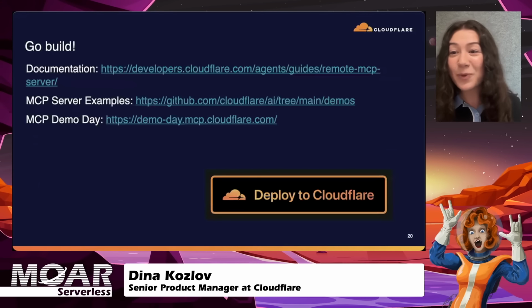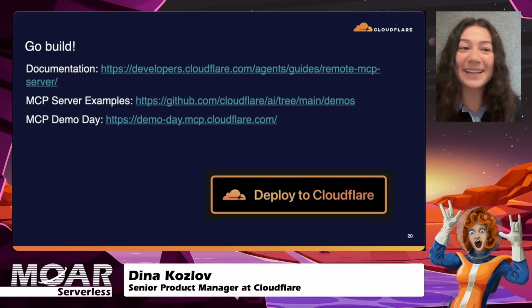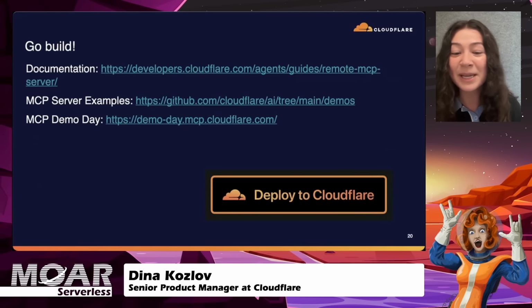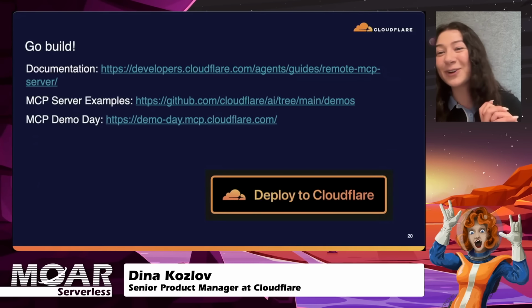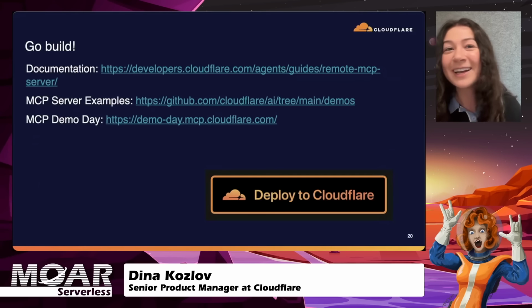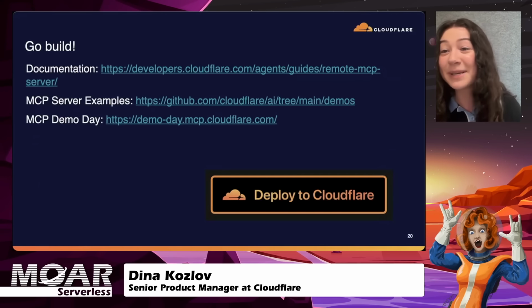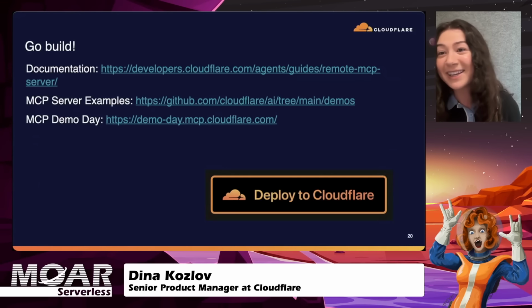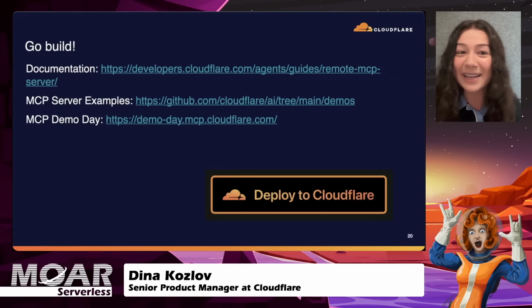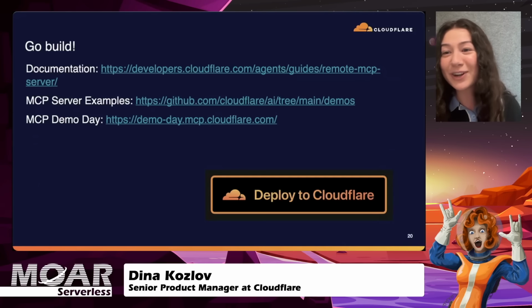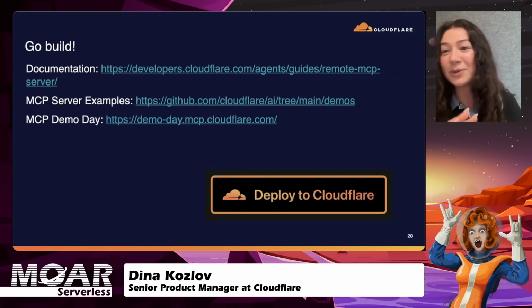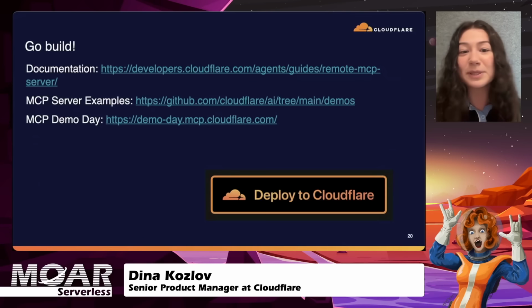And so finally, one thing I want to leave you with is please go and build your MCP servers. This is such an exciting time, even if it is not for your actual company or service provider. One thing that's really great about MCP is that it allows you to build your own MCP server and bring whatever functionality that you want directly into your AI agent. If you don't know where to start, make sure to screenshot this page. We have our documentation, which allows you to deploy the remote MCP server in one click. That's what we did earlier.